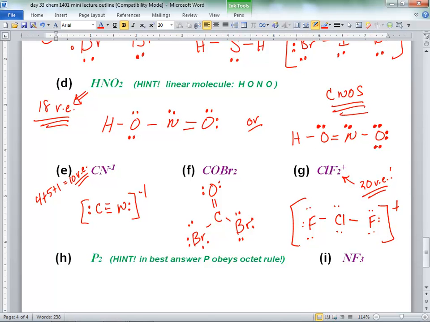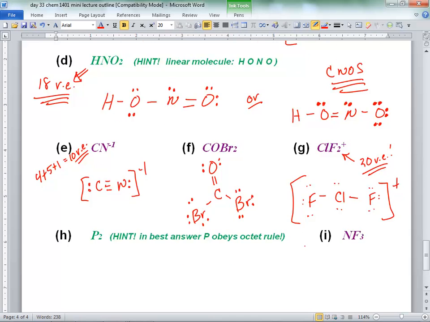Just keep moving the frame. So you've got a minute to figure out the impossible. I was thinking of a double bond. P2. 2, 4, 6, 8, 10. 2, 4, 6, 8, 10. Is that your only possibility? That might be the only possibility, even though it's not CNOS. Yeah, that's what I'm saying.